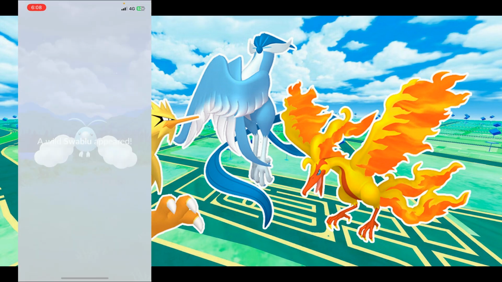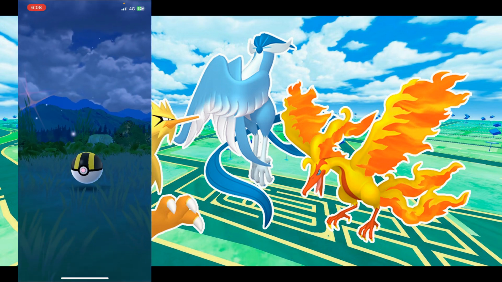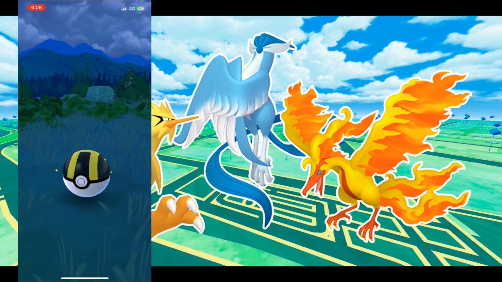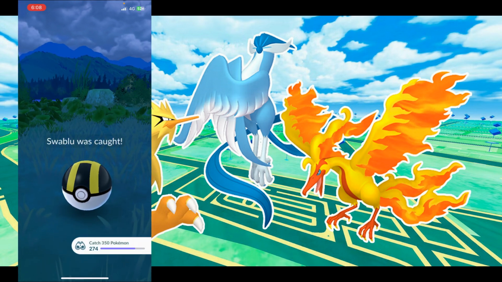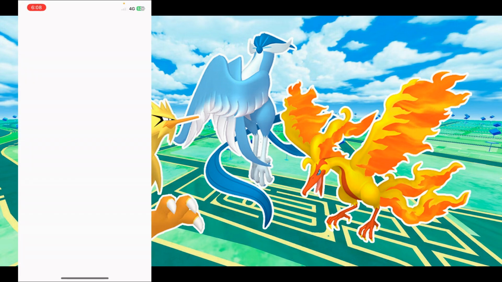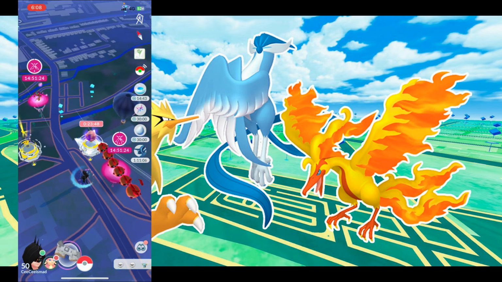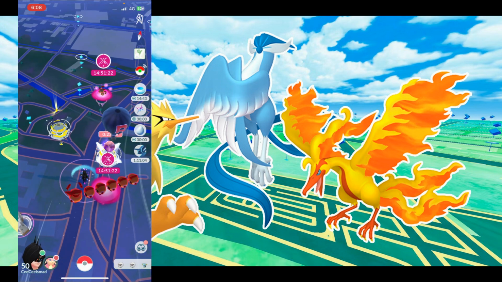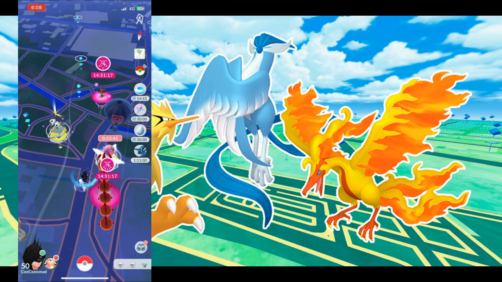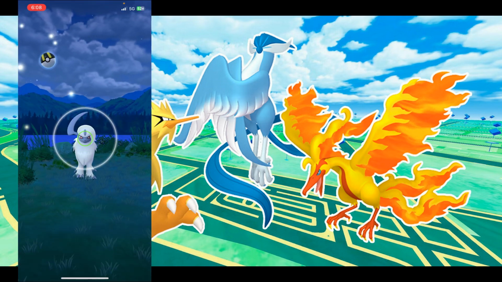Hey, up, it's blue shit. God, do you remember when I used to call Swablu that? Back in the good old days, 2021. Back when it had a community day. I was so salty that had it, instead of, like, literally anything else. I wanted Togetic to have a community day. I mean, yeah, it did get one eventually, but... No. Absol? Nope, no shiny.